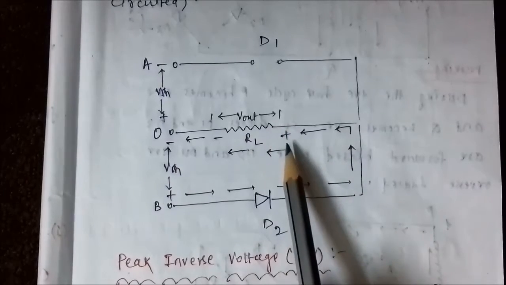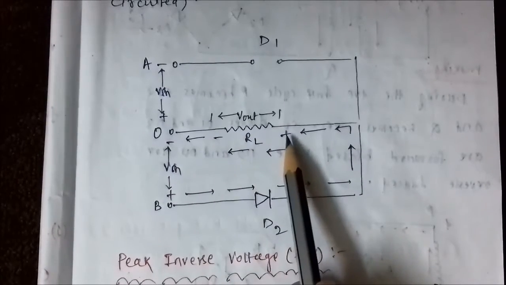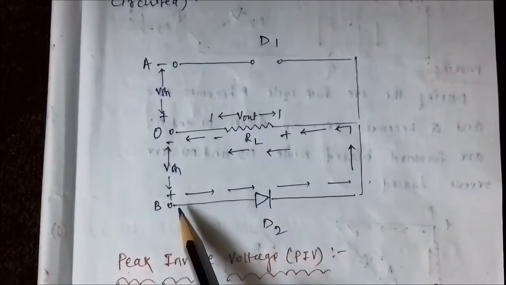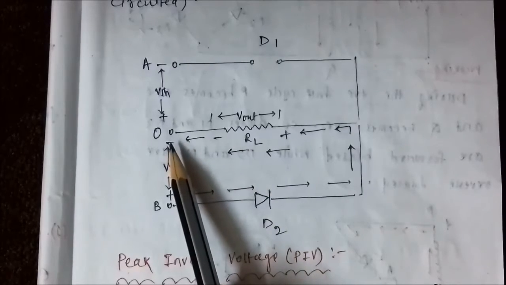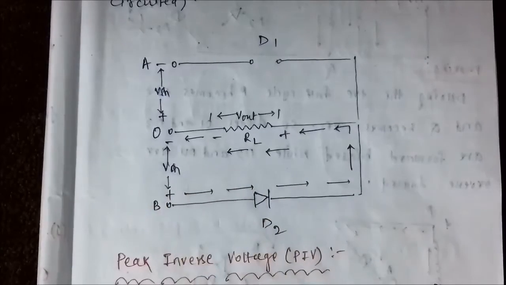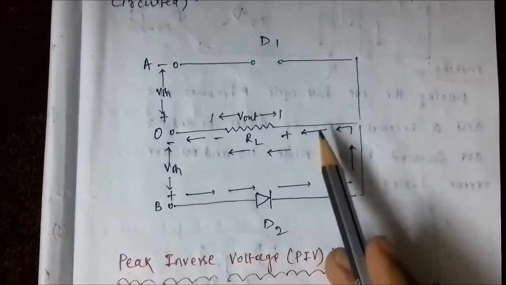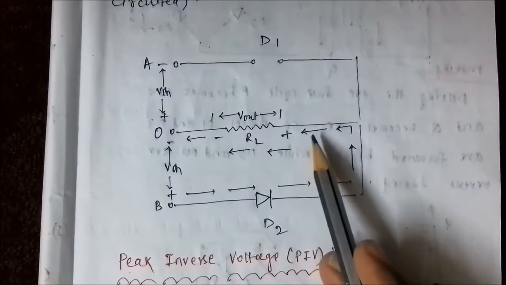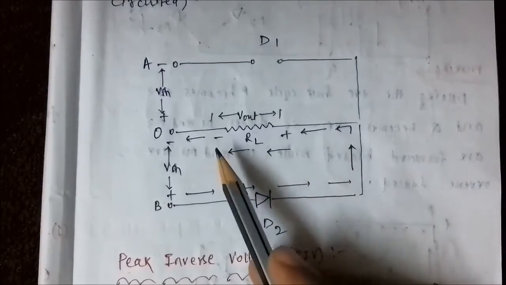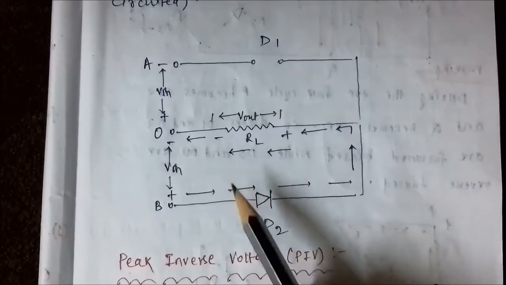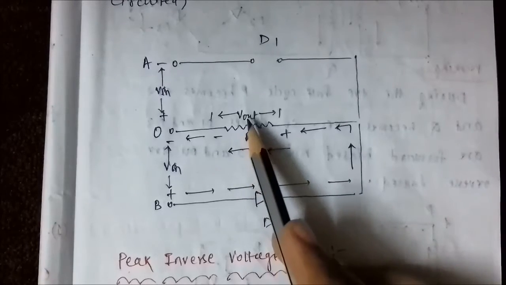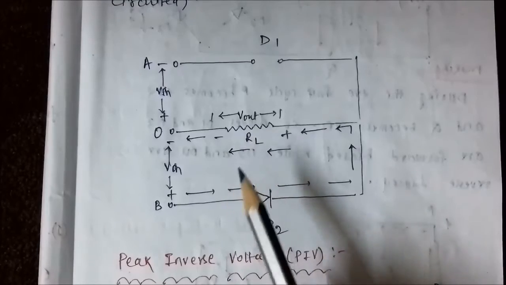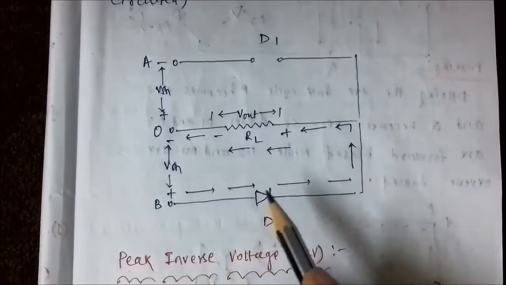Now as this end of the load resistance is connected to the positive polarity end, it attains a positive sign, and this end being connected to the negative center tap point attains a negative sign. So you would notice that in both the positive and negative half cycle, the current flows through the load resistance in the same direction, from the positive sign to the negative sign. It is unidirectional. So the voltage which appears across the load resistance, which we call the output voltage, has the same polarity in both the cases. So it is a DC voltage.